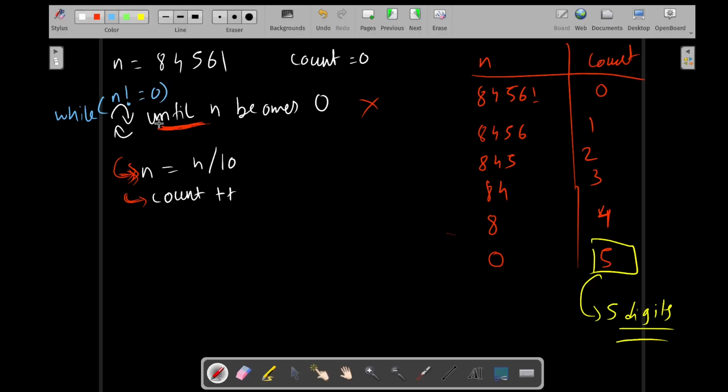In English, what I'm saying is that until the value of n is 0, the loop will keep on going. Listen to me once again very carefully. While n not equals to 0 means the loop will continue executing as long as the value of n is not 0. The moment it becomes 0, the loop will stop.